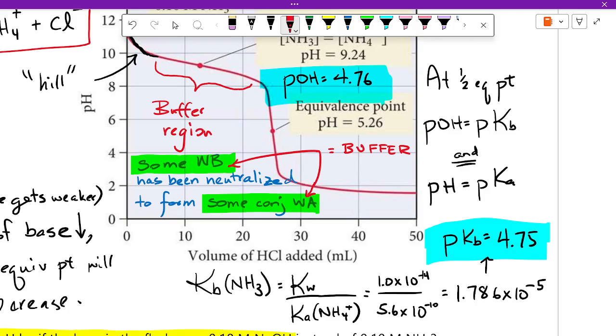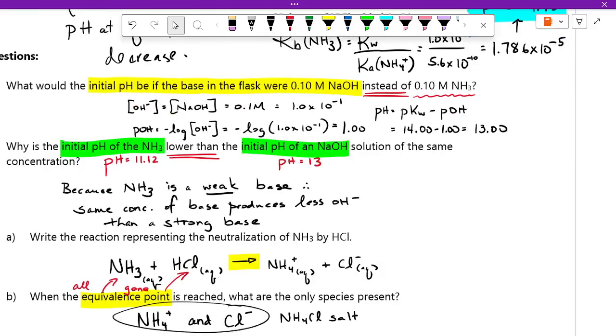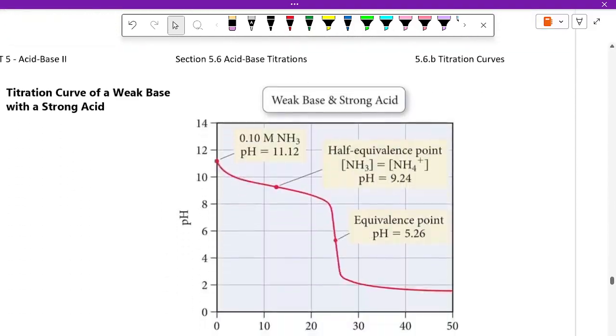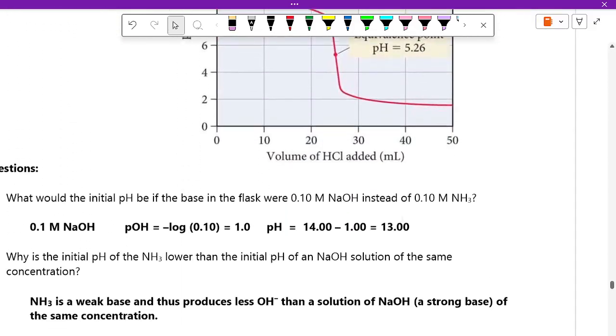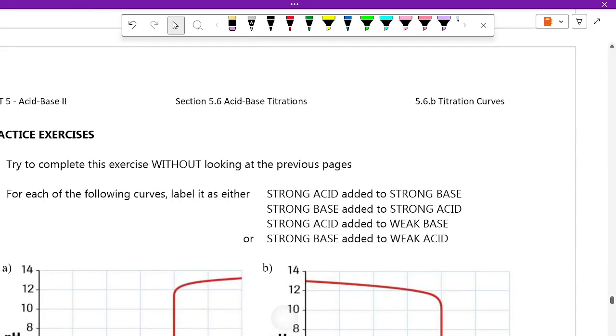Now, having done all of that, in regular chem, how many questions are you going to get on titration curves? It's just going to be recognizing them. Is it weak acid, strong base? Is it strong base, strong acid? It's just recognizing them, okay? Or explaining why the equivalence point is greater than 7 or less than 7. Not much more than that. There are some answers there, and some exercises here. I'm going to let you do those.